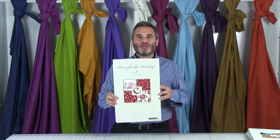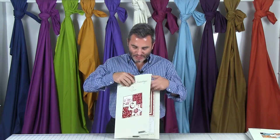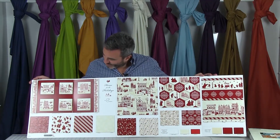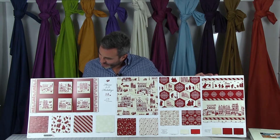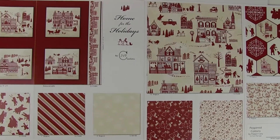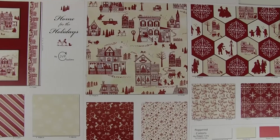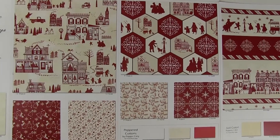Home for the Holidays by JVP Creations is another Christmas line shipping in May of 2020. This is a 12-SKU collection in red and white with some shades of cream, and it has a lovely feel. On the top right we have a 24-inch panel with blocks that are nine by nine — although it looks like a panel there's no 'P' in the pattern, so these are just repeating blocks. Below that we have little Holly, silhouettes of people, a bias stripe, a snowflake on a cream ground, and a nice scenic of a town on a beige ground.